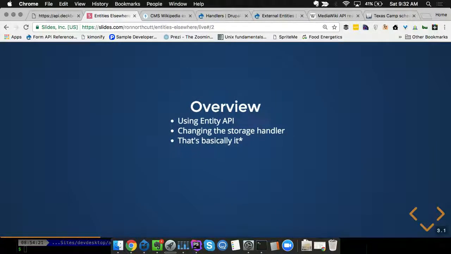So as an overview, what we're really doing is we're taking the entity API, which has abstracted a lot of stuff out, and we can break into pieces, and specifically the fact that we can change the storage handler for an entity. So what that means is you have an entity, and when it goes to load or even to create or delete, do anything, it's going to go to the storage handler to figure out how to do that. Now by default, out of the box, when you have any type of custom content entity, or if you're using content types, etc., we're using MySQL, the database that's in Drupal. And that works great.